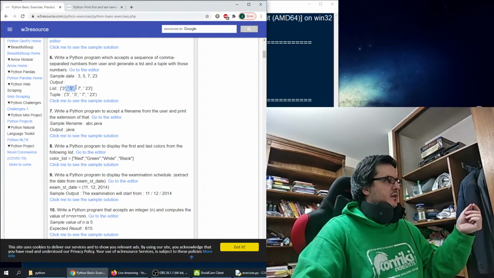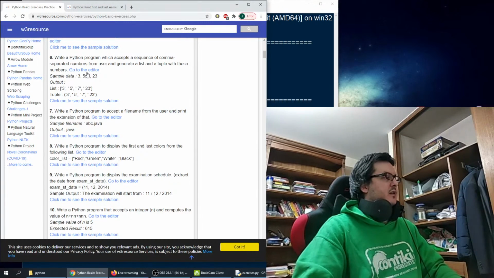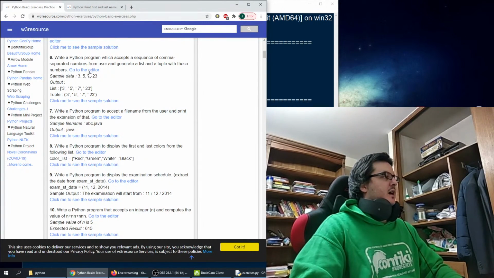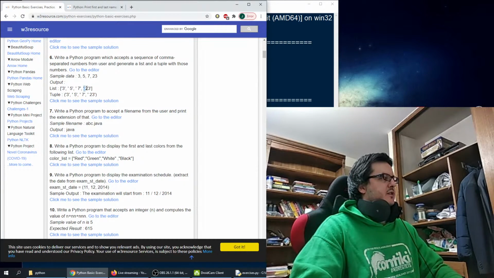And if you notice, there are single quotes here. That means that those numbers are not taken as integers or proper numbers, so to speak, but rather they are taken as strings, which are sequences of characters, which should make our jobs a little bit easier.